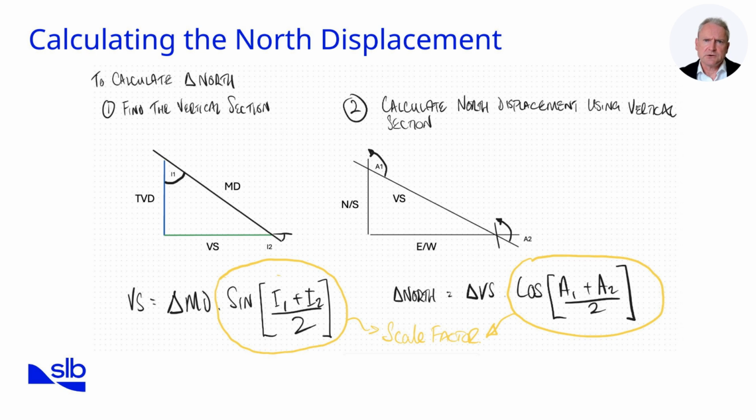Then, we calculate the north displacement, delta north. The change in north displacement equals the vertical section times the cosine of the average of the start and finish azimuth. This method assumes a straight path using average angles, which is typical in the average angle method, commonly used in earlier drilling phases or low dogleg wells. In field operations, this calculation helps visualize how the well is progressing relative to the planned path and assists in real-time directional decisions. Precision here ensures efficient reservoir contact, avoids costly sidetracks, and improves production performance.